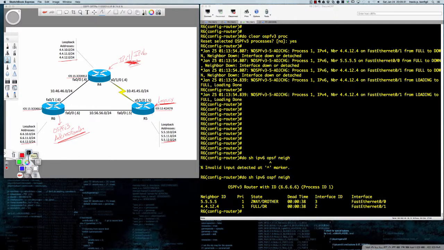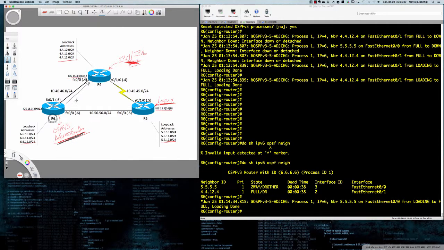So as you can see, though, here on router 6, and we'll come over here to the drawing, on router 6 we're running the brand new and improved address family format. So the adjacency between 4 and 6, we're good with both IPv4 and IPv6, right? We got a check mark here. This is working great. But again, this is using sort of the new configuration mode. And let me erase this real quick here because we did not separate those out. There we go. All right, sorry about that.